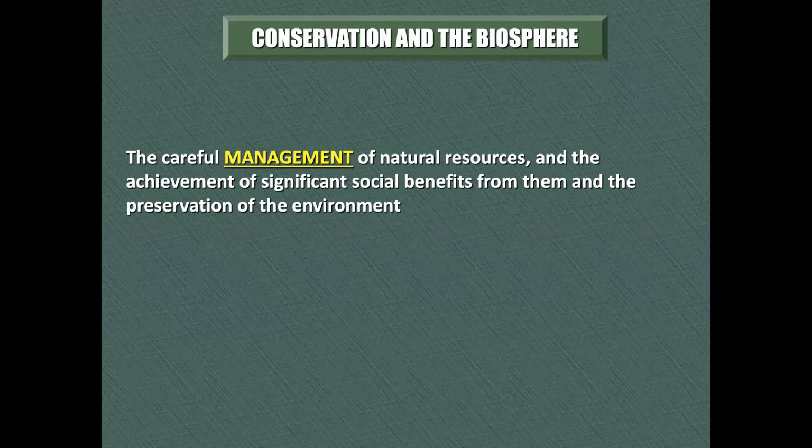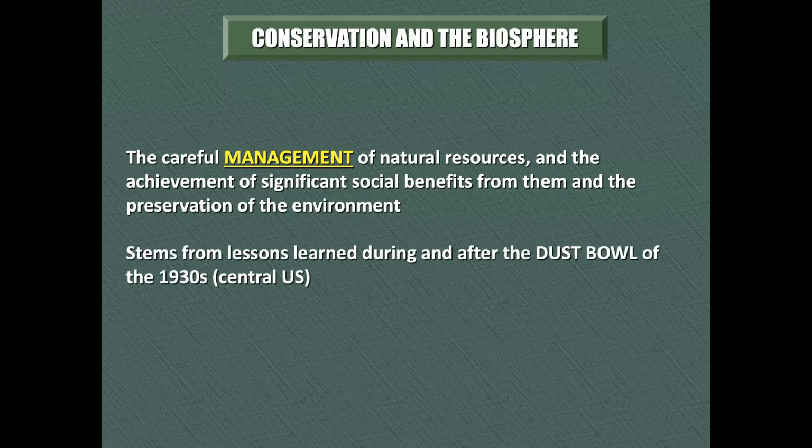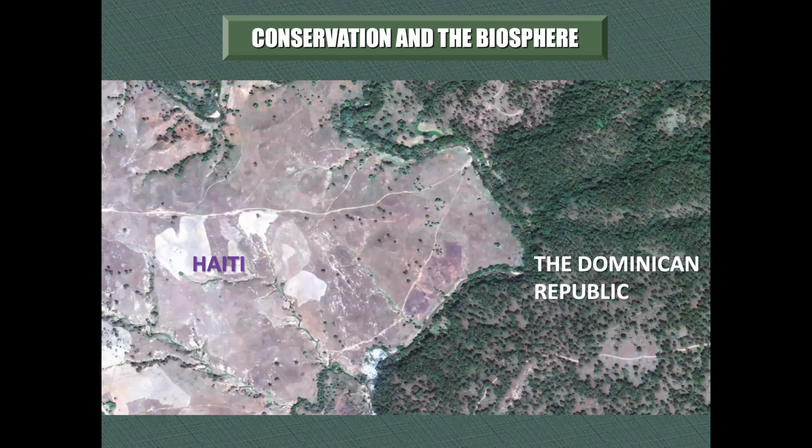So, conservation, the careful management of natural resources. And this stems from lessons learned after the Dust Bowl era of the 1930s in the central part of the United States. Here's the idea of conservation and biosphere. There is the border between Haiti and the Dominican Republic. There is literally no difference between those two places in terms of climate and rainfall. The only difference is how they are managed.